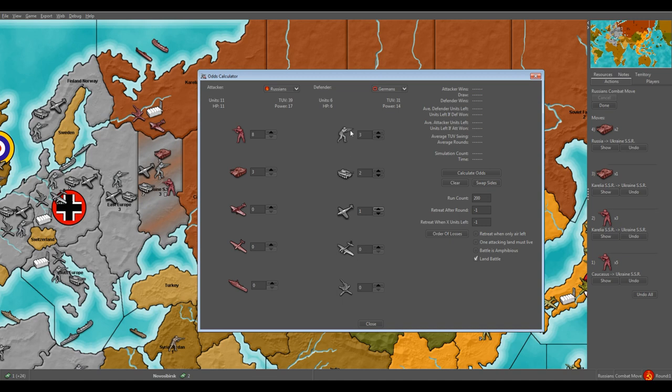Now what this battle calculator does, how it works, is very simple. It will run this battle a set amount of times, so the run count is set to 200. When I hit this button here, calculate odds, it will quite literally play out 200 battles instantaneously and produce the results of those battles in terms of an average up here. The only thing you need to do before you roll is make sure these 4 boxes are calibrated appropriately. Notice it is a land battle, so that's checked. If it was naval, we would uncheck that. It's not amphibious, so we leave it unchecked.